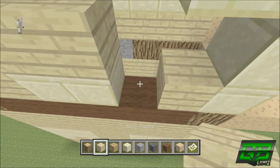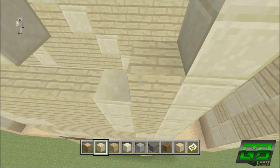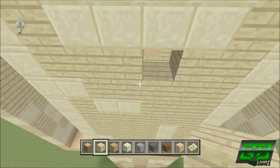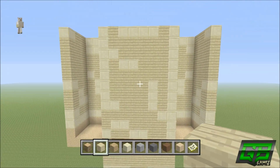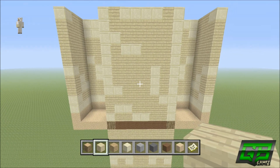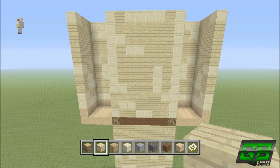Now, I know that might have not made much sense to some of you. And that might have been a bit too fast for some of you. So again, I'm going to give you guys a perfect opportunity to pause if that's what you need. And it's, again, pretty self-explanatory. It's an 11 by 8 area, not including that brown strip there. And it's pretty simple, as you can see. Just by pausing here, I can promise you that you'd be able to figure it out just by yourself. But I'm presuming a lot of you would have been able to figure it out just fine. So we're going to move on with no more worries.